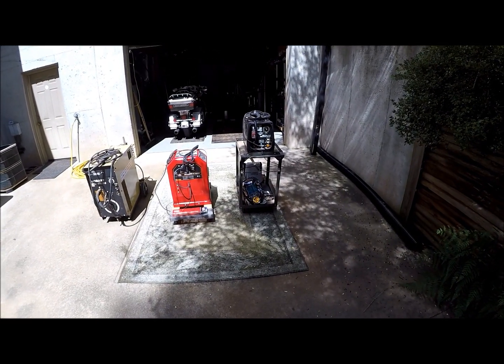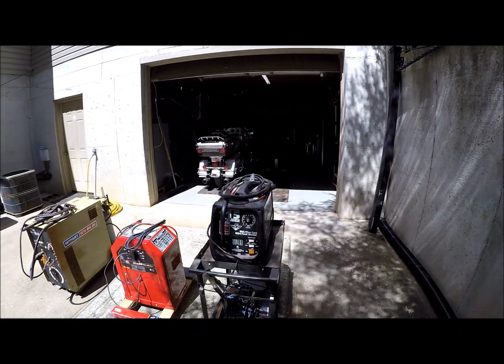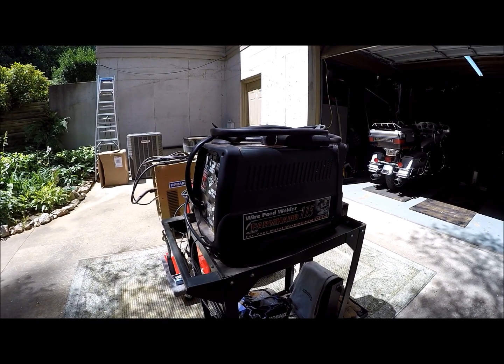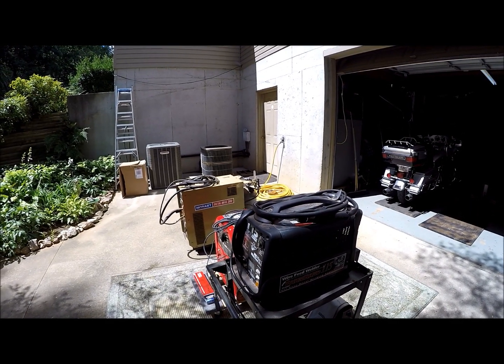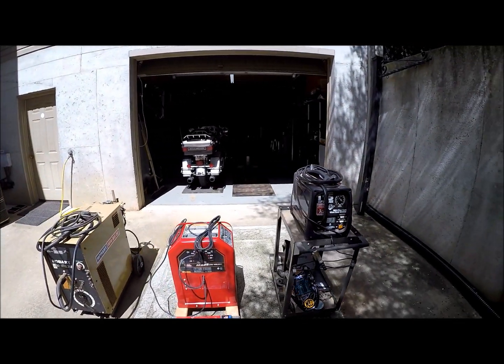I was at Tractor Supply one day, and I picked up this one. This is a Farmhand. It's 115 volt, which means I can plug it into just your regular household outlet. It's a MIG welder as well, a wire feed MIG welder, but this one is a flux core, which means I don't have to have the gas that's associated with it.